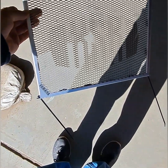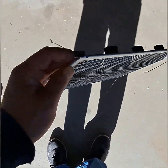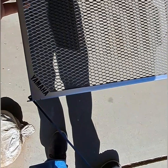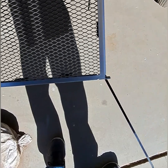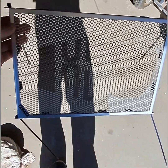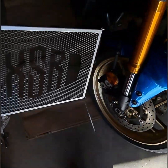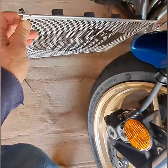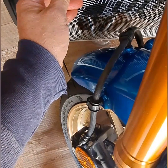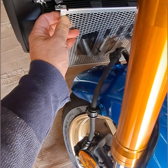All right, you're gonna get your 4 zip ties and drop them through those oval holes in the brackets, and you're gonna do them all facing the same direction. There's 2 different sides to that zip tie, so make sure they're all facing the same way, so they're going to zip onto your radiator the same way. Now you're just going to carefully grab this, and you're going to maneuver it in where it's going to sit on the radiator, and you're going to hook those zip ties up and around an area in the radiator, which I'll show you in a second here.